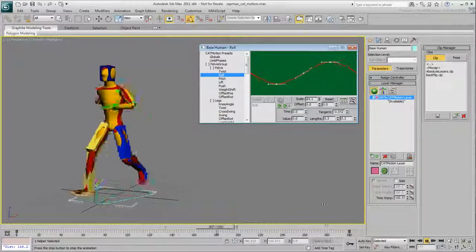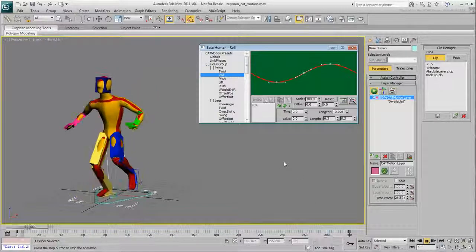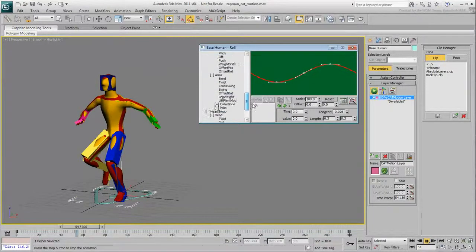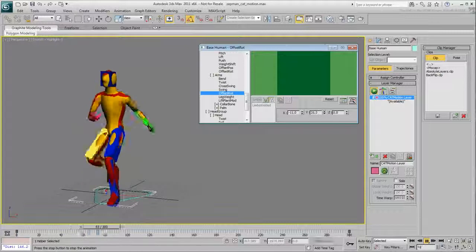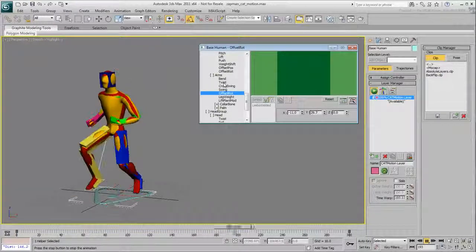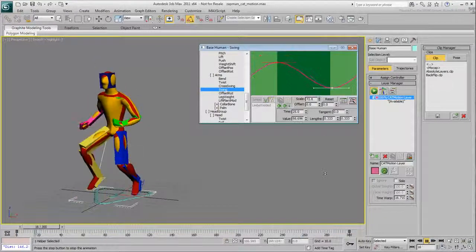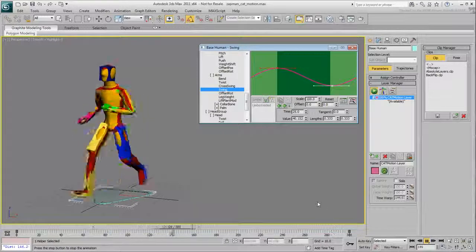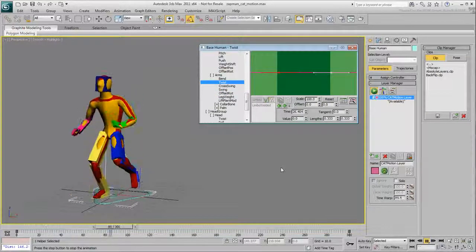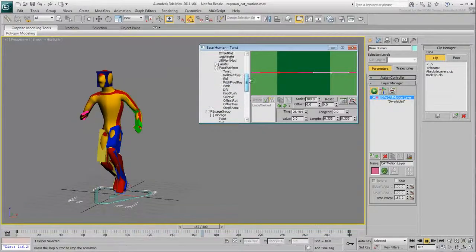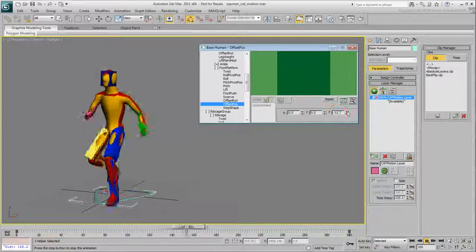Pelvis roll scale, 50. Arms offset rod in Y, 30. Arms swing scale, 50. Arms twist scale 0. Foot platform offset pause in Z -20.